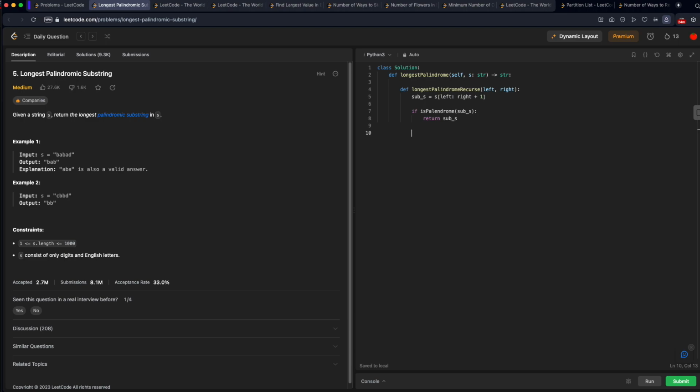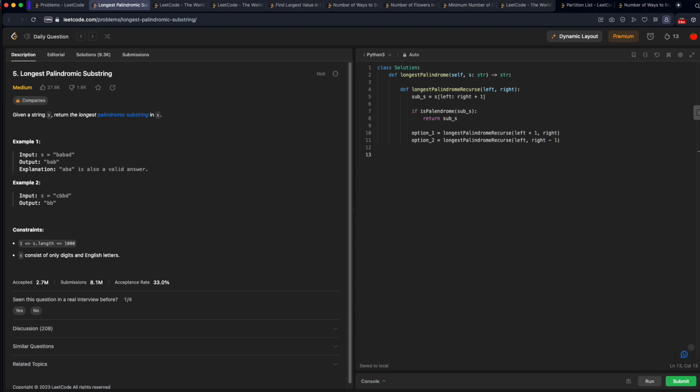So let's do that. Option 1, we'll do a recursive call on longest palindrome recurse on left plus 1 and right. And option 2, that's going to be left and then right minus 1.